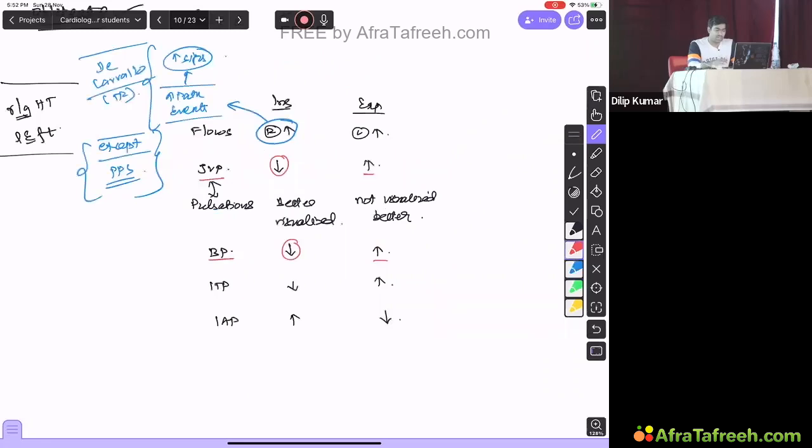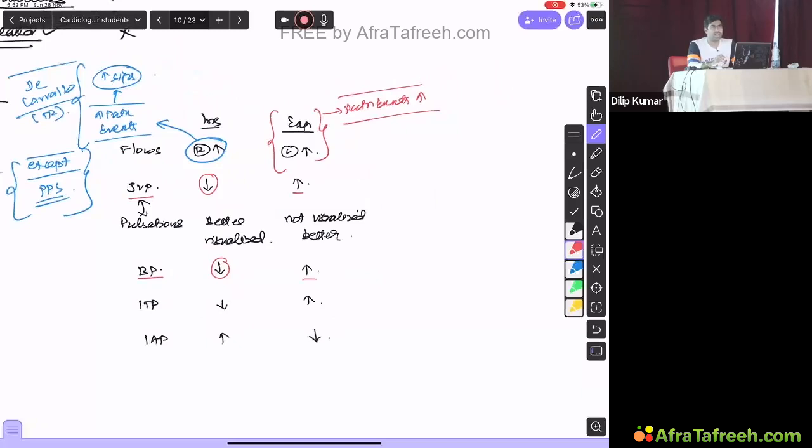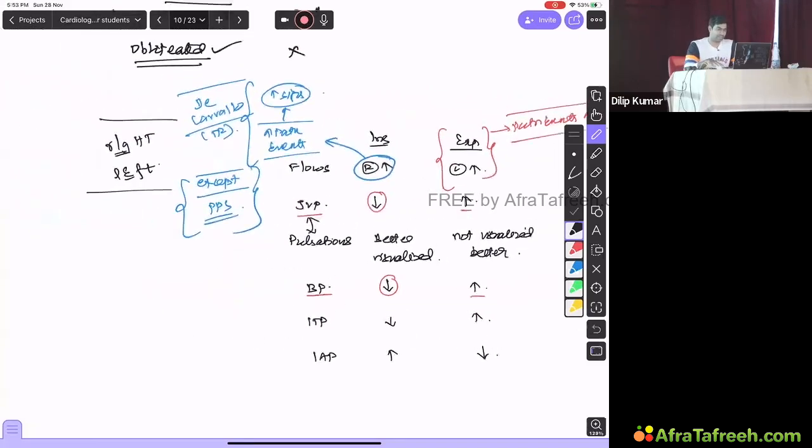Similarly, as you all know, on the left side, the events are going to worsen with what? Expiration or inspiration? Expiration. That is why for most left-sided pathological events, you ask the patient to hold the breath in expiration. So how will you examine mitral stenosis? You say the murmur is best heard when the patient is in expiration. For aortic stenosis, what do you say? The murmur is best heard when the patient's breath is held in expiration. Why do you say that? Because most of the pathological events on the left side get accentuated in expiration. There is no law for that. De Carvalho's law is applicable only for right-sided events, not for left-sided events. Do you understand or not?